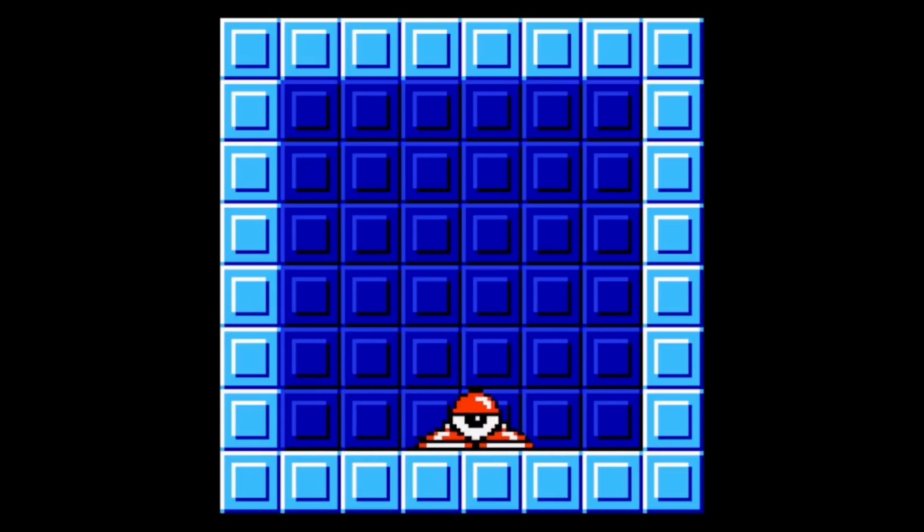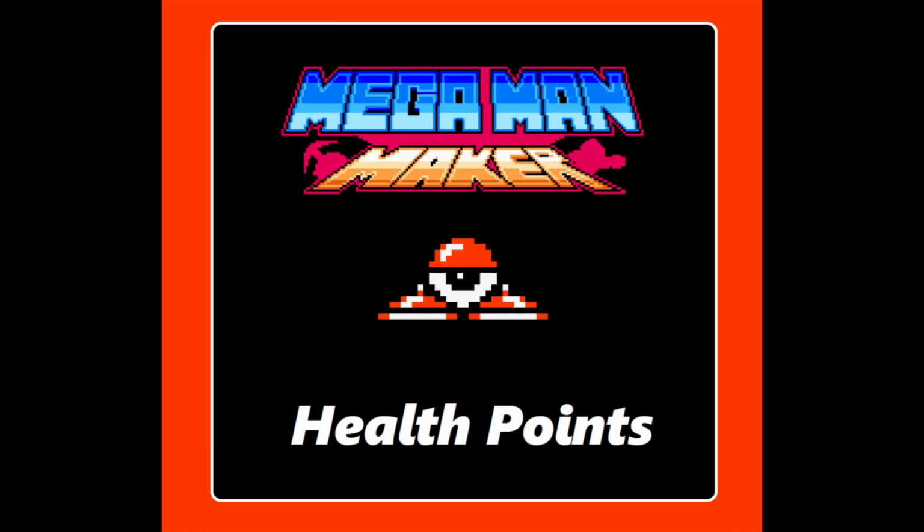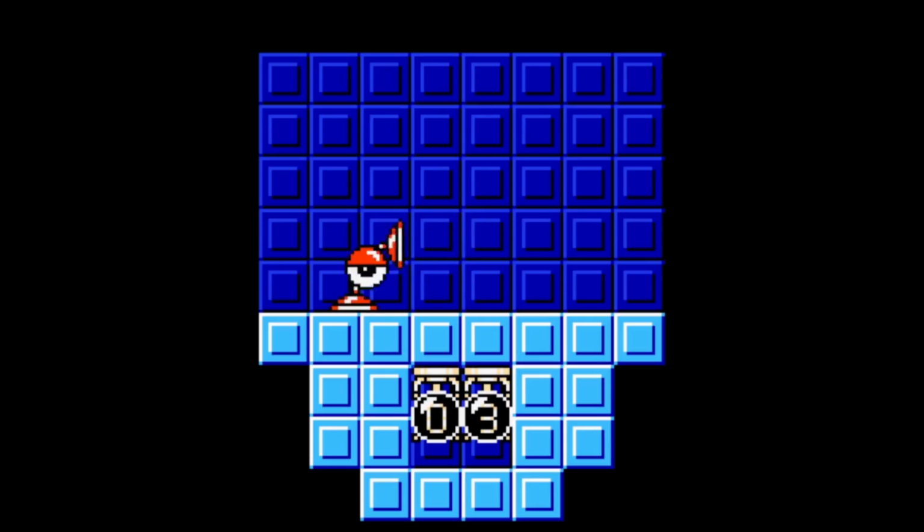Mega Man Maker Peterchy, originally from Mega Man 3. Peterchys have no color options or variants. Peterchys are also known as Peterchy in Japan. Peterchys are walking eye reconnaissance robots. They continuously walk forward to attack. Peterchys have 3 health, and they can be shot anywhere on the body at any time.